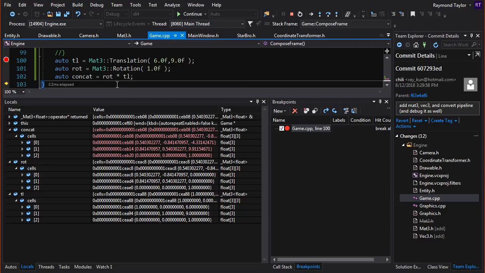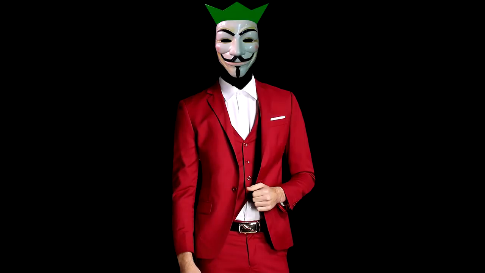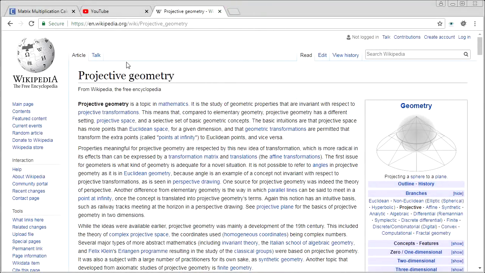Now you might think that increasing the dimensions of all your matrices and all your vectors is kind of a dumb little hack just to shoehorn translation into your transformation matrices, but actually there is a whole sub-branch of mathematics that deals with this stuff. It's got a theoretical basis for why this is a thing that you can do. It's not just a hack. And the name of this topic in mathematics is called projective geometry.